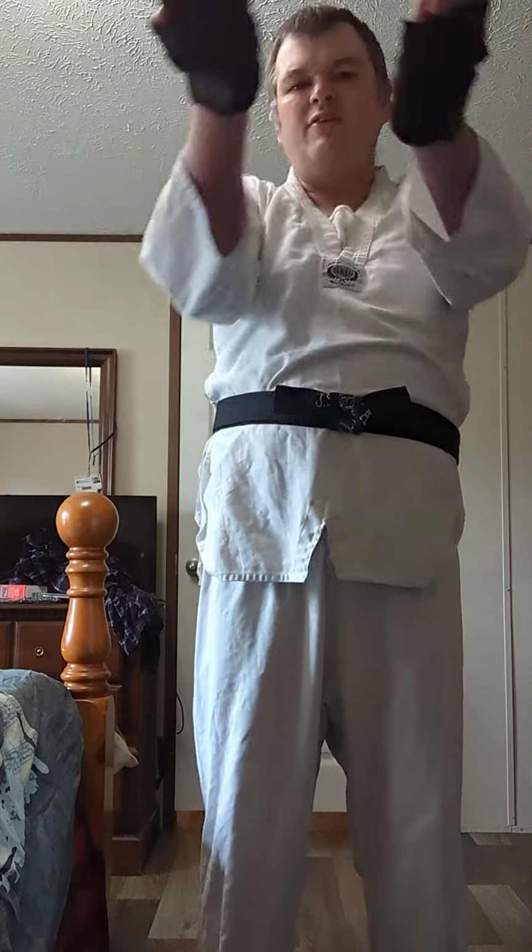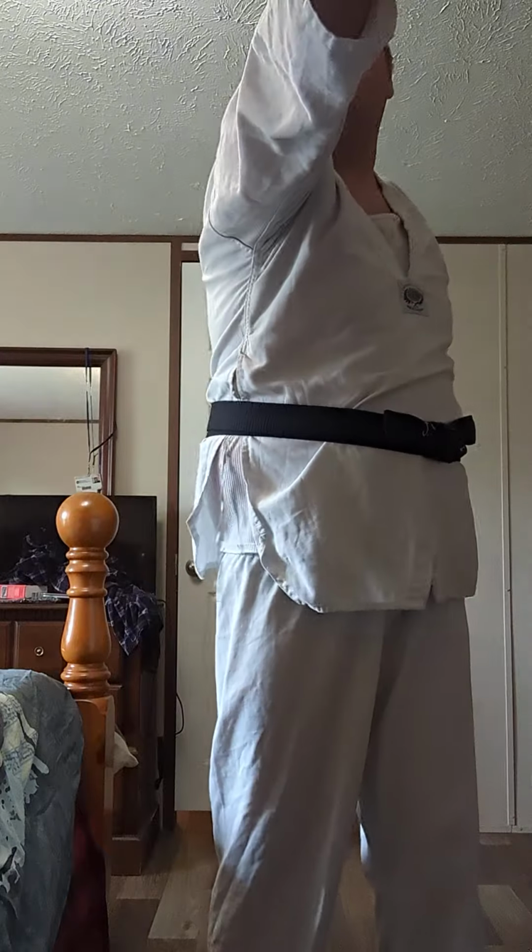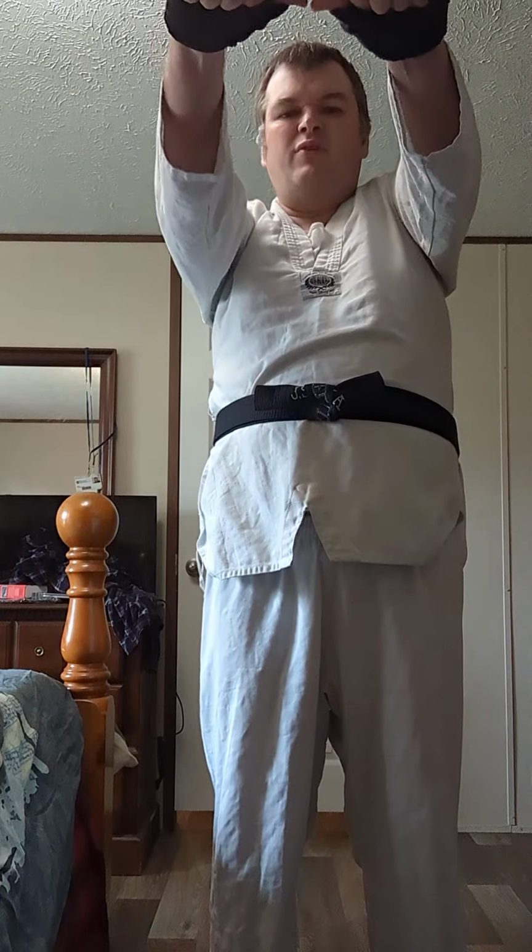Then you can, after that, knife hand chop the ears. Palm heel strike the nose. Or you can take both thumbs, put them right behind their ears on the very soft spot, which is right here. Press and squeeze really hard, and that's instant pain there.